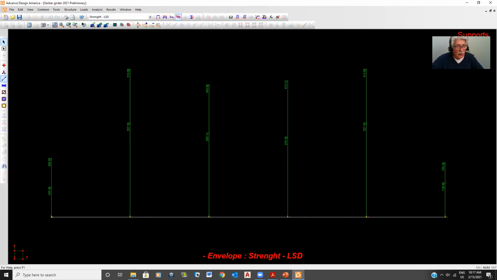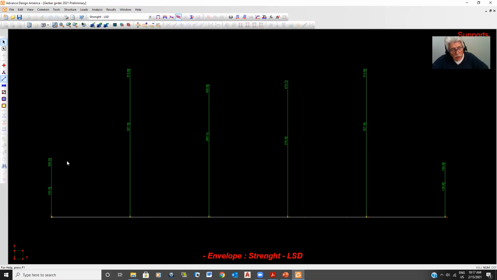And so these are the reactions that I get. Okay. So the first thing I like to look at is my reaction. Now, this is the minimum load, and that's the maximum load. Now, the reason why they do this, and when we get into exterior columns, you can appreciate why it gives you a minimum and a maximum.